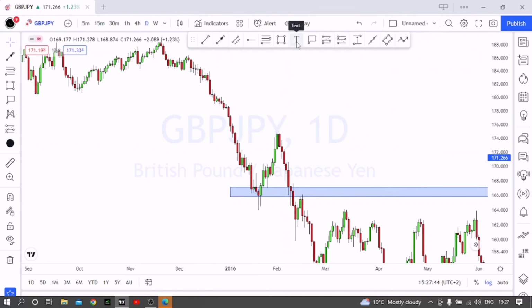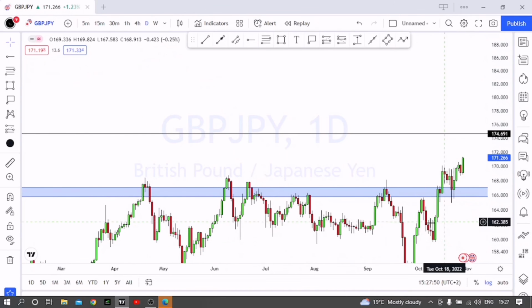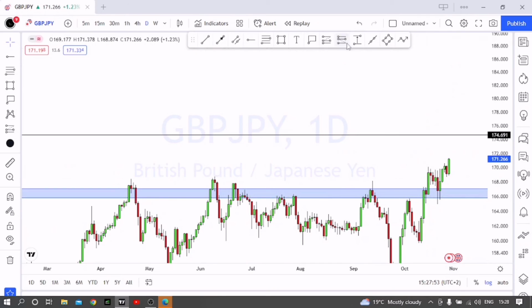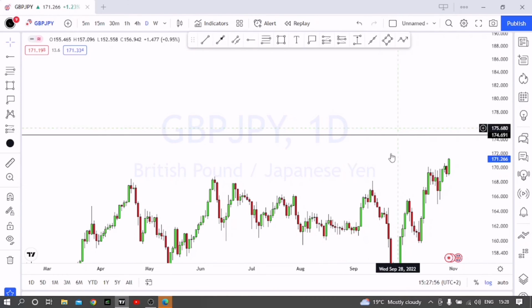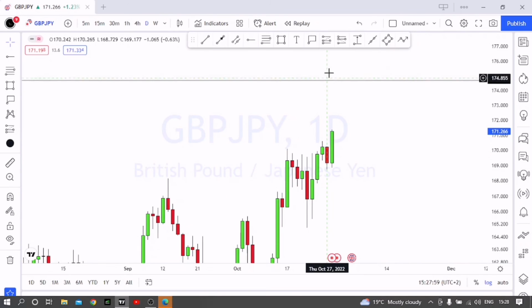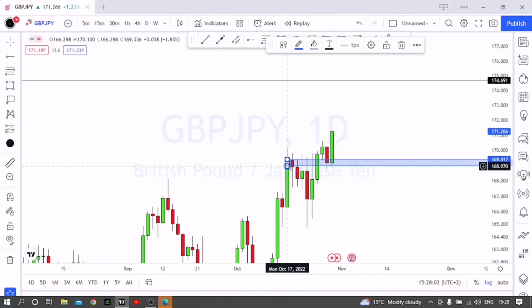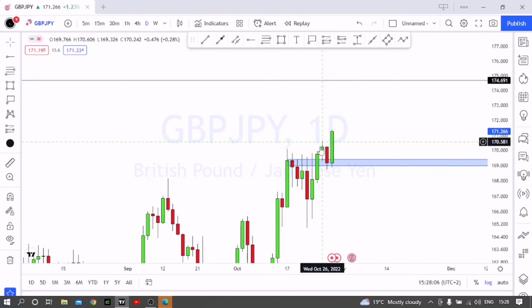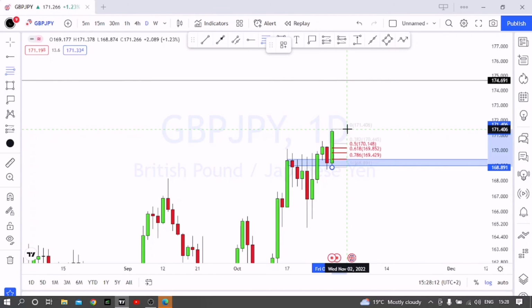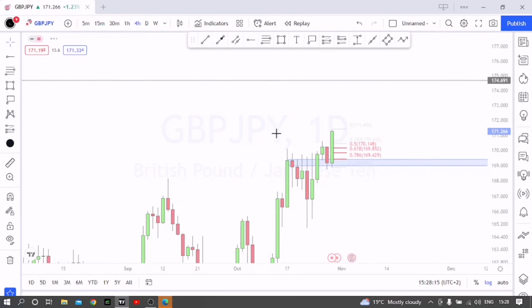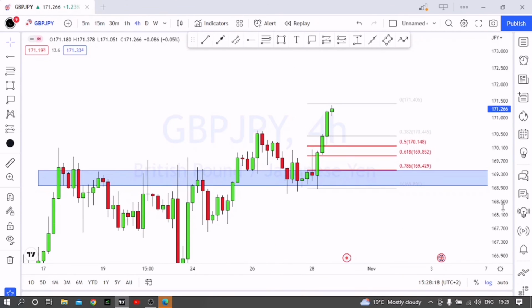Okay, I see why that wick, because of this candlestick that was formed. But okay, let's go back. So that is the high that we are dealing with right now. Let's see what we can work with. Price just broke out of this high right here, broke out, retest, continuation. Going into next week, you can just expect the market to retrace at least 50% of our previous daily candlestick, and give us that low, because already we've broken this high.